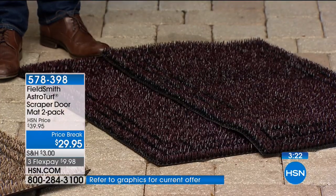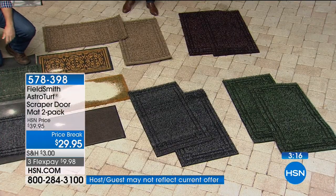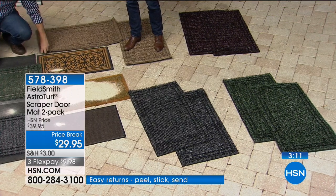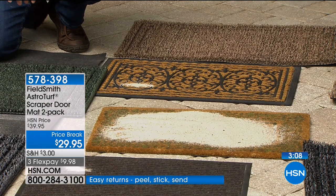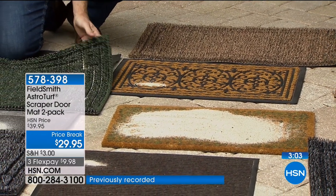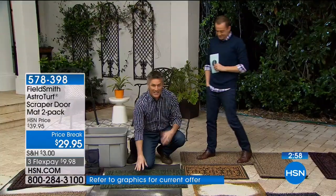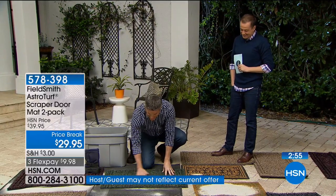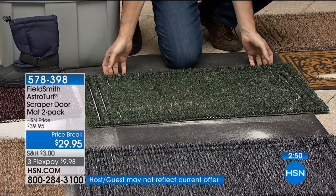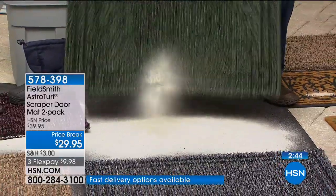The Black Cherry is over here and the Jute over here — this is a color many of us are accustomed to buying. These decorative competitor doormats look like they have that natural color — but look how dirty the mat already is. Even after all this wiping and dirt and sand, you still want to see that the mat has plenty of area to continue doing what it's supposed to do and remove dirt from your shoes.